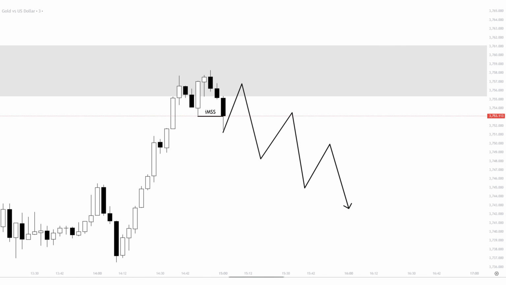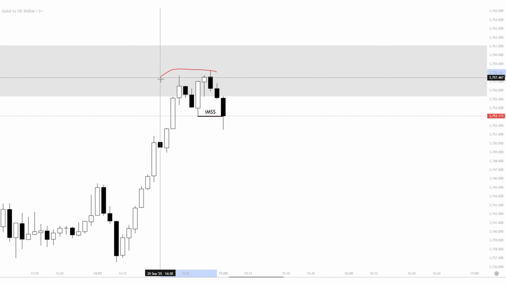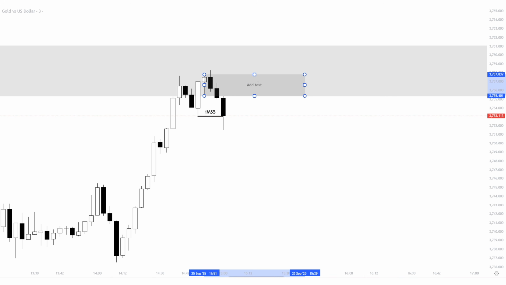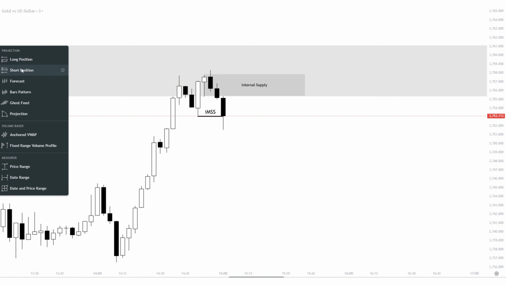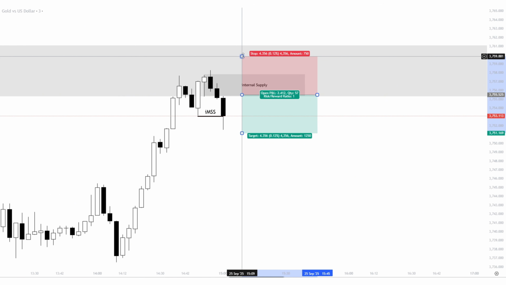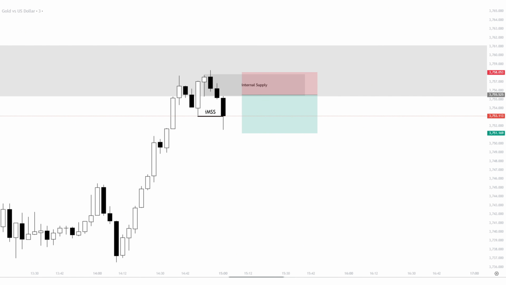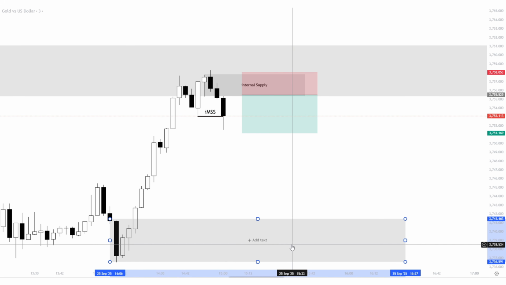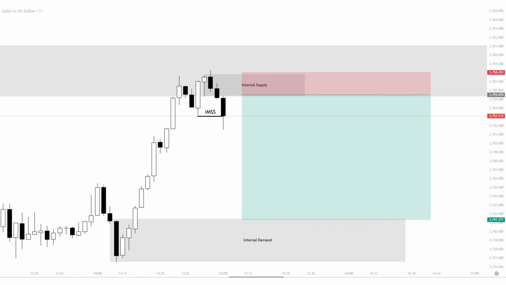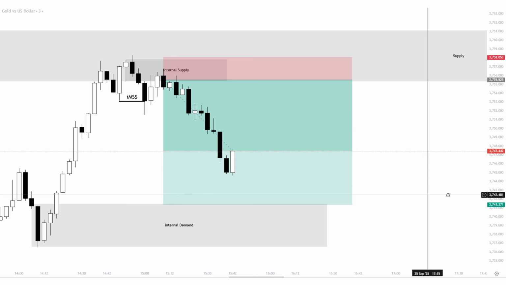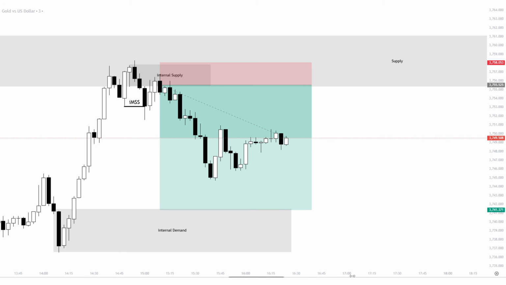So we identify a supply inside the higher timeframe supply, and the lower timeframe supply is the last bullish candle before the downside started to be more significant. And that's the opportunity for a sell position, with the stop loss below the internal supply, since it's far from the top of the larger timeframe supply. And for the take profit, now we look for demands as exit targets. The first and most important one that we're able to see is around this level. The position gets opened pretty fast, and now we just have patience.